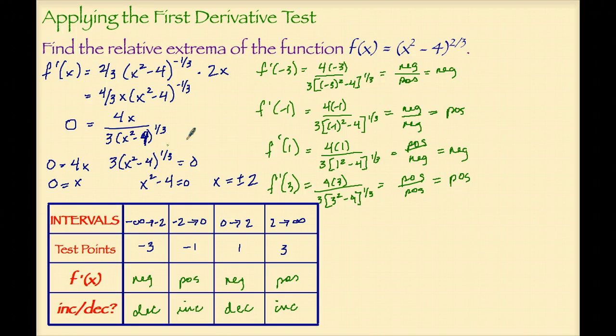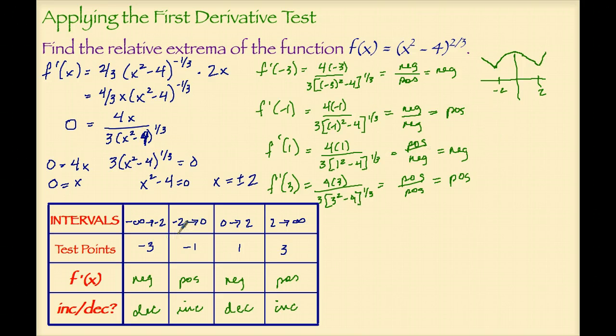So if I were guessing, I would say that as we look at negative 2 and positive 2, I have a decreasing function that is coming down to a non-differentiable point. So maybe it's a sharp point or something. Then the function begins to increase, and since this is a critical number, it is differentiable here. Maybe at 0, it's a maximum value since it's changing from positive to negative. And then it's coming back down because in this interval, it's negative, to a non-differentiable point, which probably is a sharp point, and then it begins to increase again.